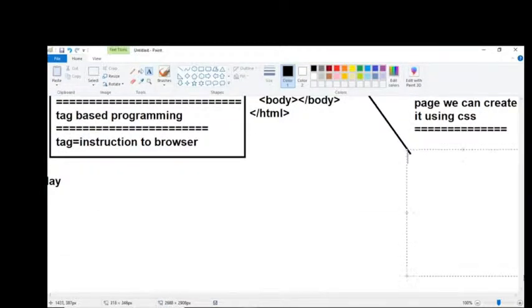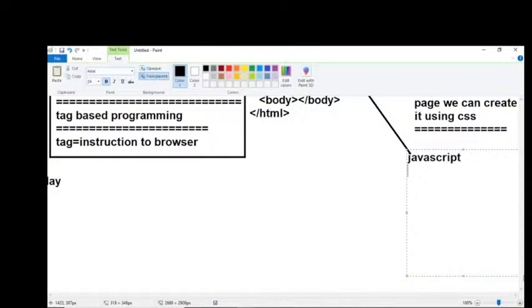Next, what can we do with JavaScript? JavaScript is written with the script tag. I'm going to write JavaScript code here, so I can create the output for my application with the script tag. The script tag is used to write JavaScript code.